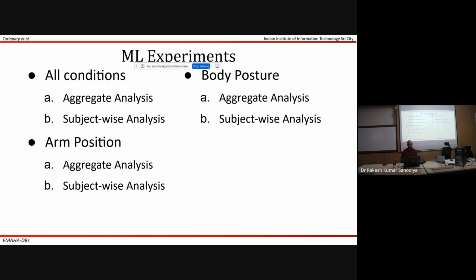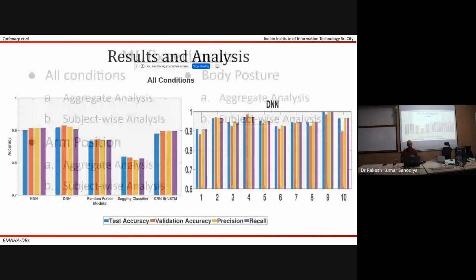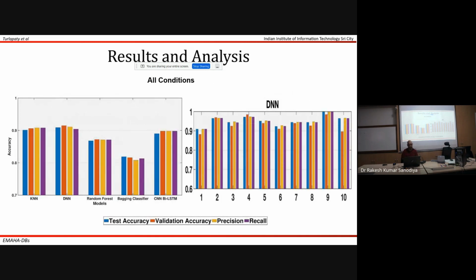So we do the basic analysis for this experiment, and then in the next 2 experiments, we look at the impact of these body positions and arm positions. So that means we can train with 1 or more of these positions and test on the remaining positions. Specifically, in this presentation, we are looking at the situation where we are training with 2 body positions, or 3 arm positions, and testing on 1 condition. So we'll see those results.